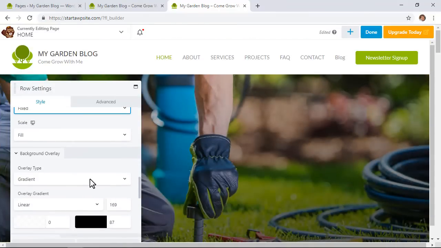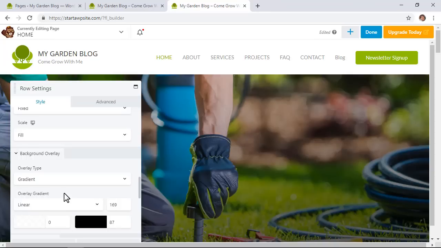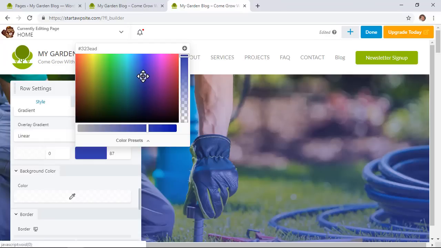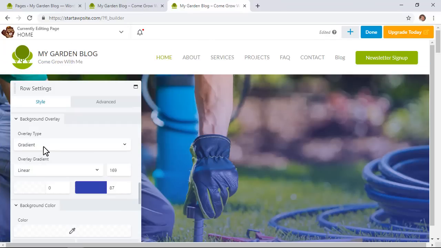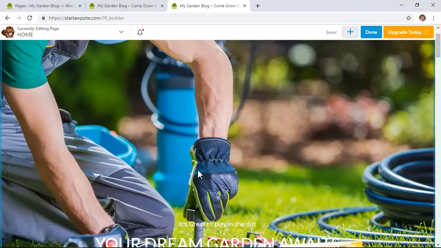So looking at the overlay, you see we also have a black overlay when you're scrolling down, and that's that black area. We can change this here, and you could change it to a different color if you want. And so when they're scrolling, then that would change that as well. We can also choose to just have a color. So I'm pretty happy with how that looks, and we'll click save. And now you see kind of the differences.